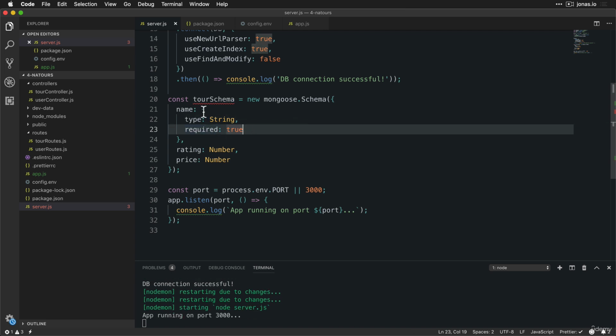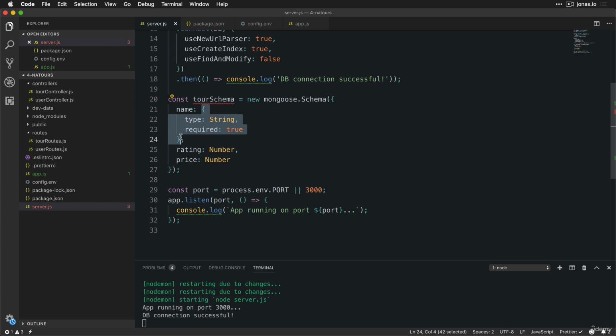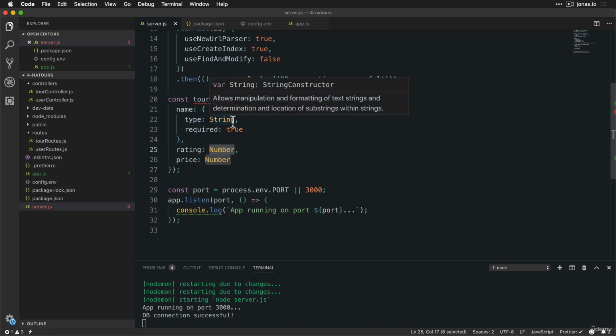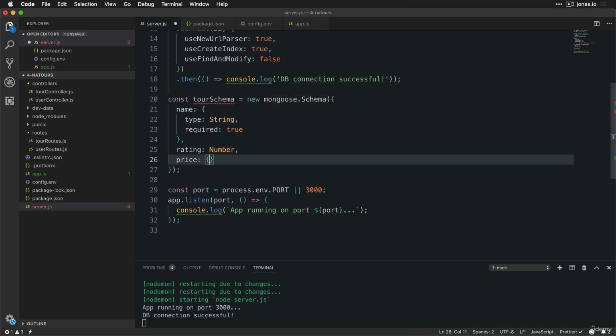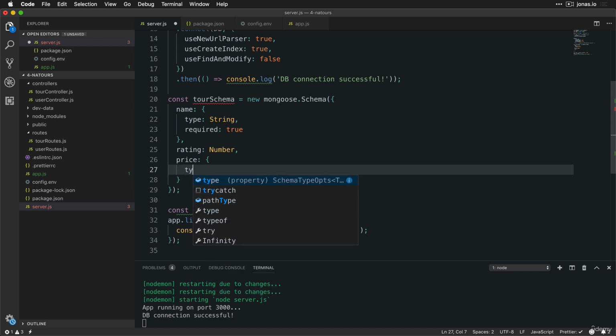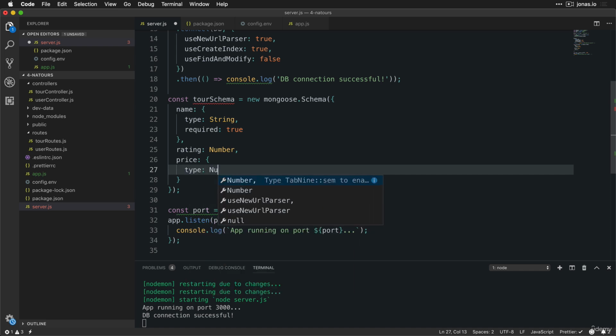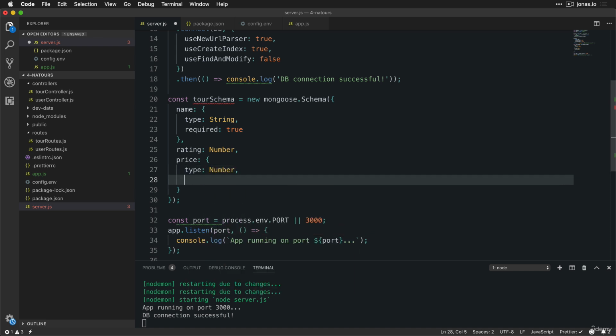All right, so again, this object here are the schema type options, and they can be different for different types. For example, the Number type has some different schema options than the String here, but many of them are also similar. So for example, the required, we can use it on Number as well. And so let's do that here. So the type, we still want it to be a Number, and we also want it to be required.